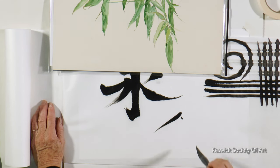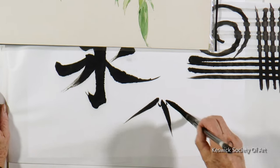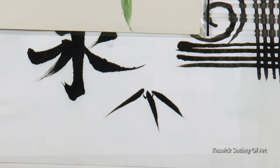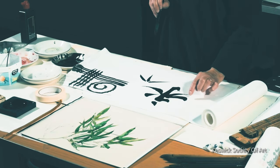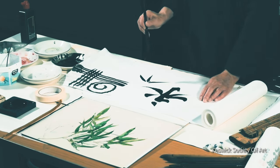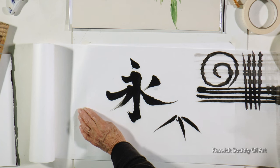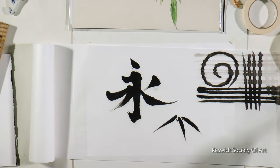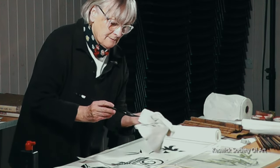Not far is it from brushstroke to bamboo leaves. Once you get control of your brush to make different strokes, then you move on to the bamboo. It's quite simple. I've got a brush full of black ink and I've got a white cloth here, so I can see what colour is on the brush.